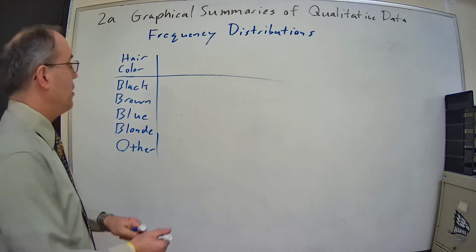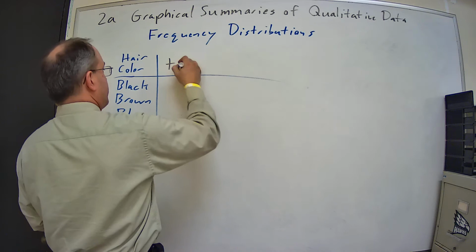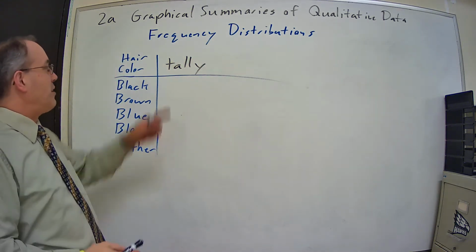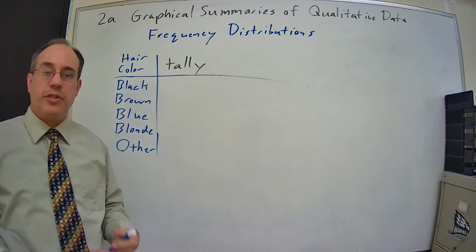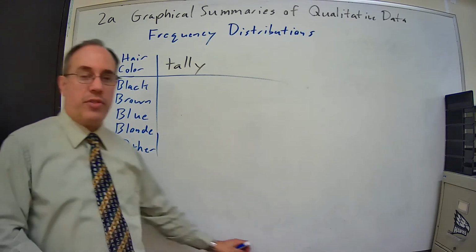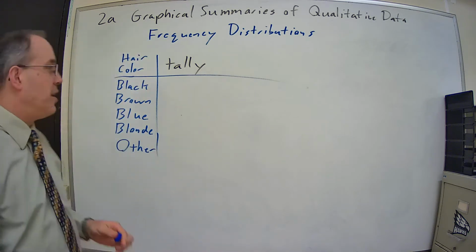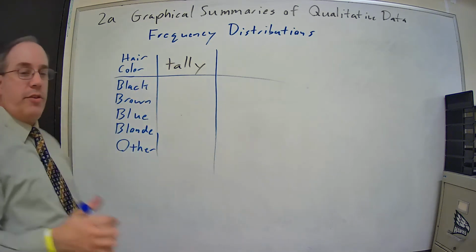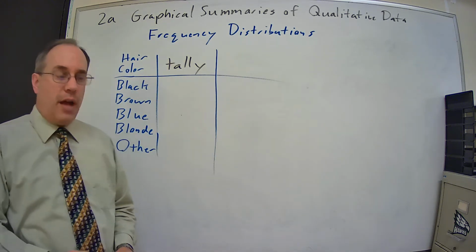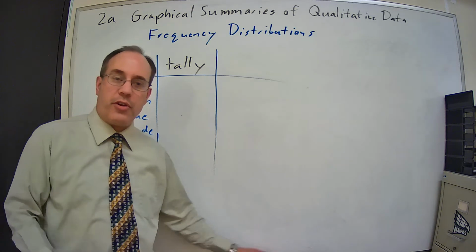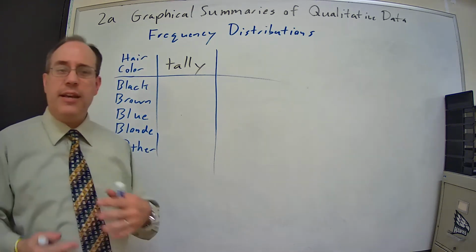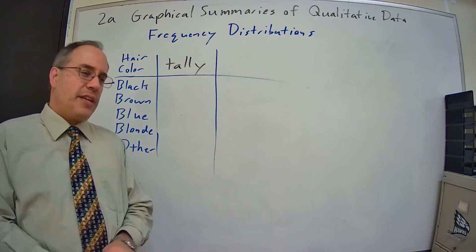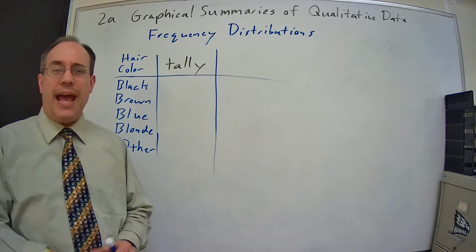So what I'm going to do here is I'm going to use what I call a helper column, and I'm going to put a tally. So this is a helper column. So I put that in black to show that that's not really part of the frequency distribution. It's just a column that we put there to assist as we take our data. So what I'm going to do is, as we go through this, I'm just going to ask people what their hair color are, and they're going to respond. You're not going to hear me ask, you're not going to hear me respond, I'm just going to write them down. And this tally column allows me to write them down as they come.